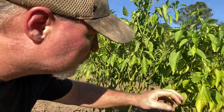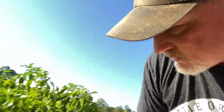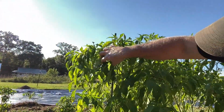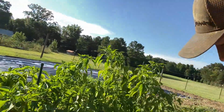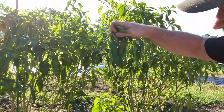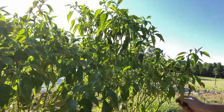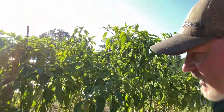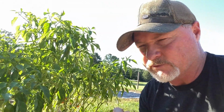See if I can find you an example of one that maybe Karen hasn't quite grabbed yet. Let's see here. There you go, there's a few, but these are still quite a bit smaller than what Karen will let them grow out to, and she'll get a really big pepper, and very tasty, just like a regular chili pepper. Adds a little pop to your fajitas. So yeah, that's good. But our pepper plants, like I said, will continue to produce for another several weeks.